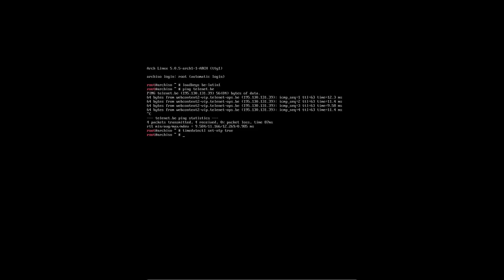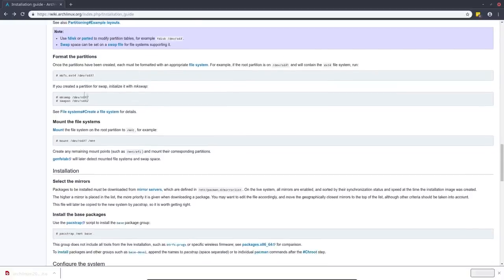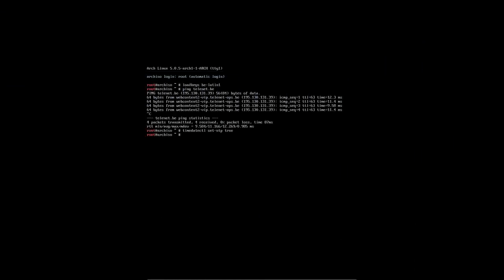And then the partitioning of the disks starts already. And indeed, it starts here as well. They talk about Linux and Linux swap, and they talk about the different choices. So you have BIOS with MBR and UEFI with GPT. They talk about the boot and about EFI, mounting the different partitions, and swap. At least this, more than that. And we format everything, mount it, and we're going to install it. Okay, so back to my tutorial.